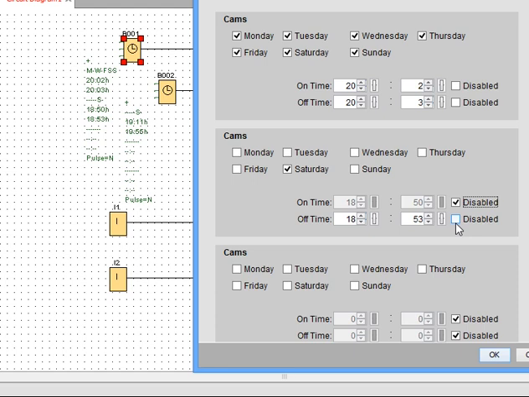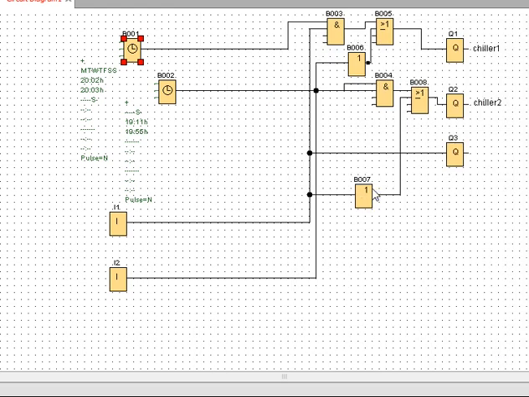I will disable this one, so press OK. Now it's Saturday, so let's see. We will go now, the chiller will run.